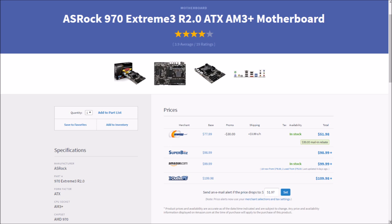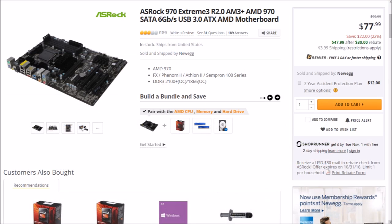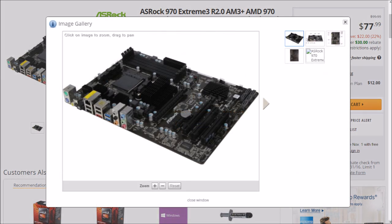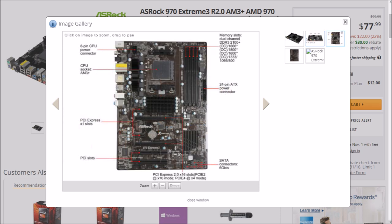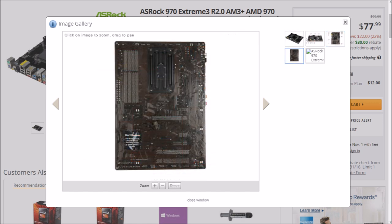On to our motherboard. Let's go with an ASRock 970 Extreme 3. This socket AM3 Plus board from ASRock features a 970 North Bridge and a 950 South Bridge. It works with FX, Phenom 2, Athlon, and Sempron processors. It can handle up to 64 gigs of DDR3-2100 memory and has two PCI Express 16 slots for SLI and five SATA ports. We've got onboard Realtek ALC892 7.1 surround, four USB 2.0 ports, but only two USB 3.0 ports. One thing I really like about the Extreme 3 is its power delivery system and the fact we've got five onboard fan connectors — you really cannot have too many fan connectors. It also looks pretty decent, nothing flashy or anything to clash with any certain color scheme. For $48, this was an easy choice to make.